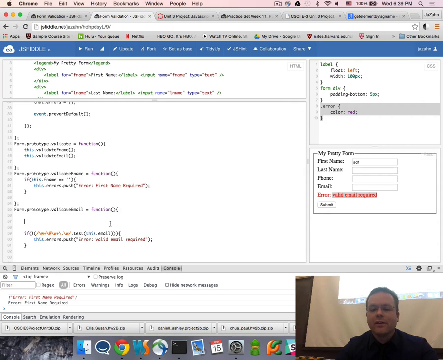Unless it's not required. I mean, it does say valid email. It does say email required. Email has to be valid. Then you should put an asterisk by each field. And I should be indicating. Yes, that's right. Anything that's required needs to be indicated.